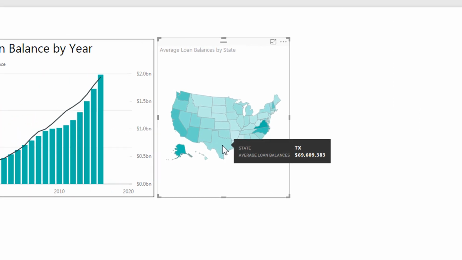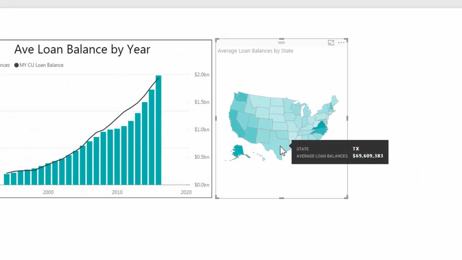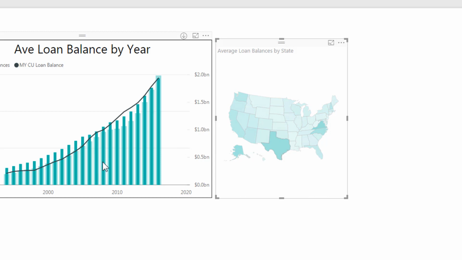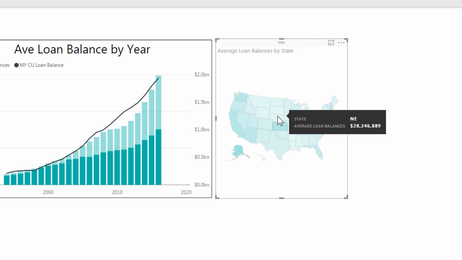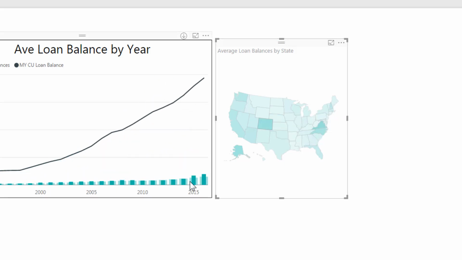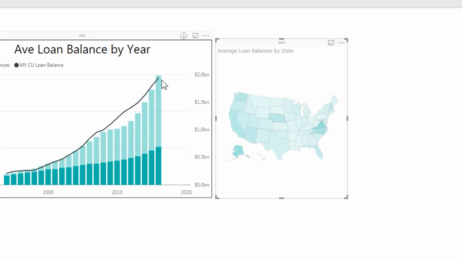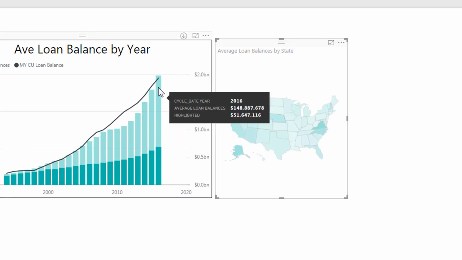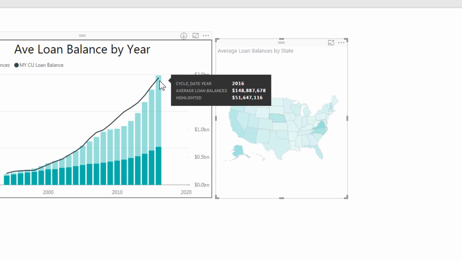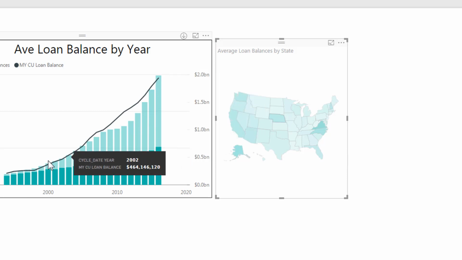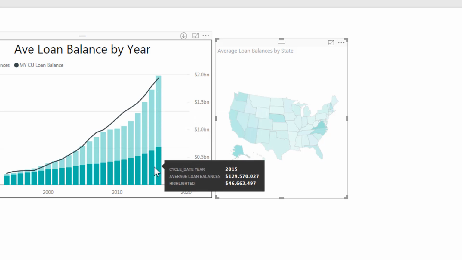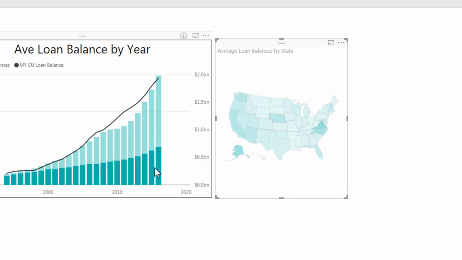So if I click on a particular state, let's click on Texas. Notice it filters everything over here. Oklahoma, it continues to filter everything to the left. I don't like this gray. So this is cross filtering. I don't like this gray part here. It always holds the value of the entire nation, and then what the state itself is. I just want the value of the state. So we have this cross filtering we have to fix.